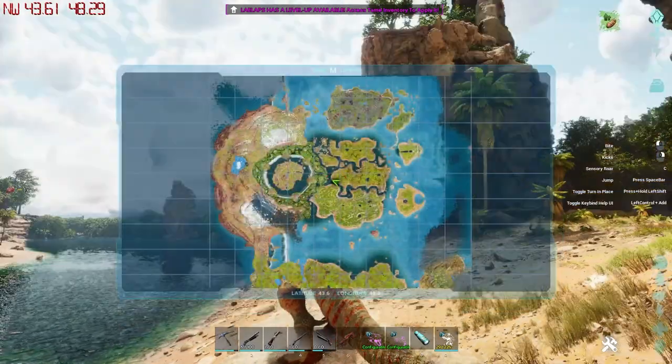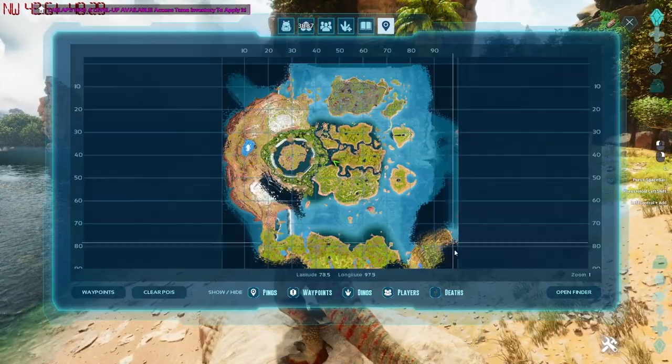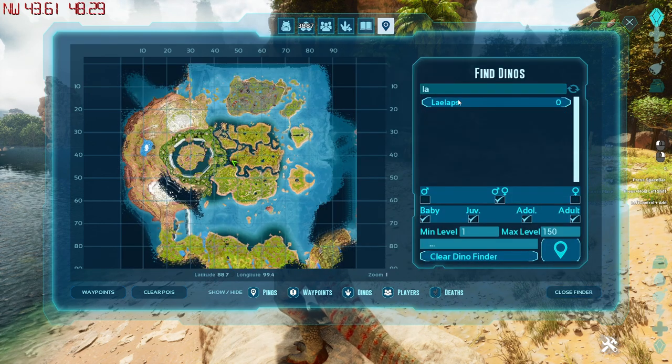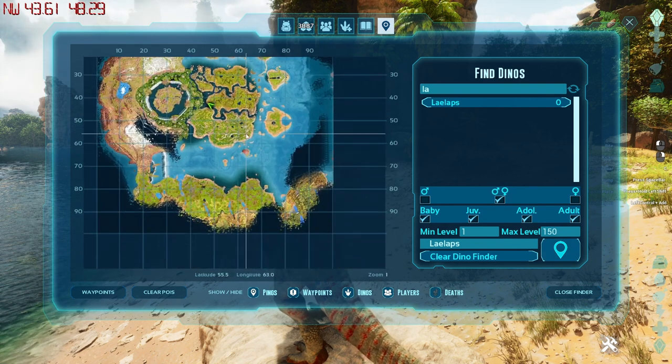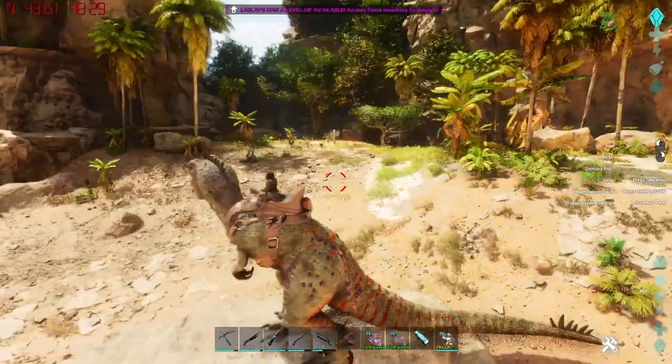If you go here in the map. No, go here, inventory. Here. Open. Yeah, now I can find it. Oops. Maybe it's because I have one. Yeah, look, sometimes it doesn't work for me. I don't know why. But anyway.